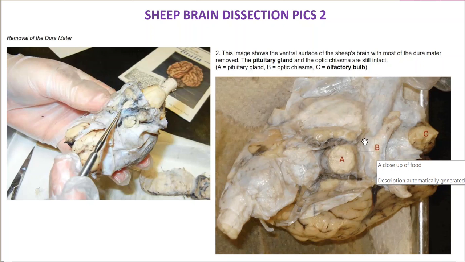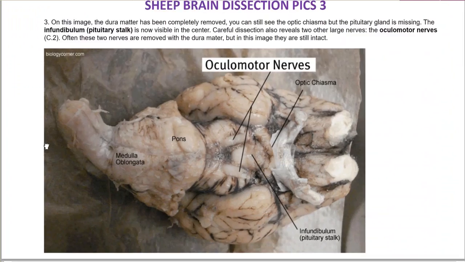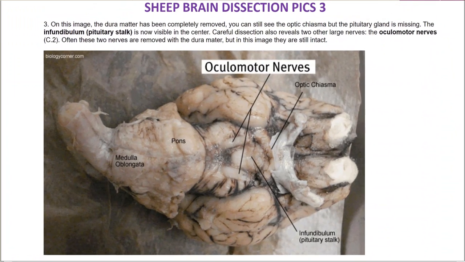So remember when you looked at it sagittally, you saw that optic chiasm, and then you saw the stalk of the infundibulum that comes out to this pituitary gland. Then we're going to see a mammillary body underneath of there, and we're going to see some cranial nerves on either side underneath of there. Then the pons, then the medulla oblongata, then the spinal cord. And they just go through and label all the pictures for you very nicely.